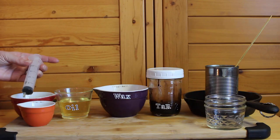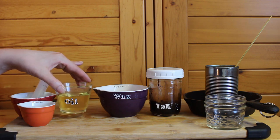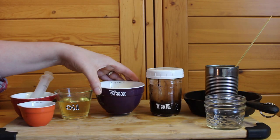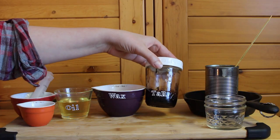You'll need some way of measuring out your ingredients. You'll need oil. In this case, I'm using castor oil. It is a well-known oil to be used for treating leather. It's very hydrating. Then you need a wax. In this case, I'm using soy wax because that is what I had on hand. In the future, when I have my own bees, I hope to use beeswax. You'll need your birch tar.